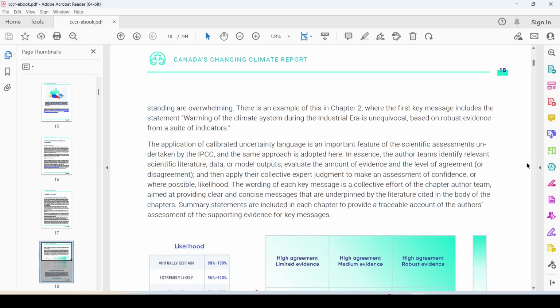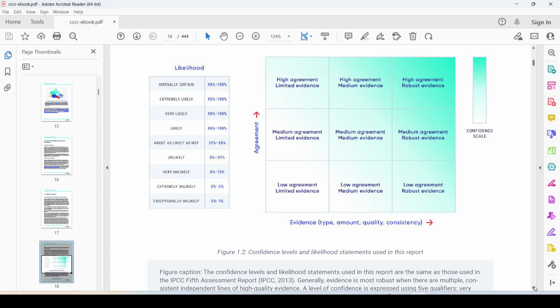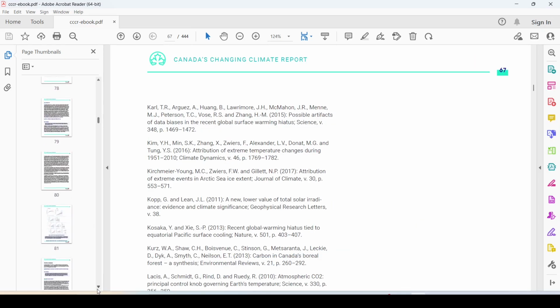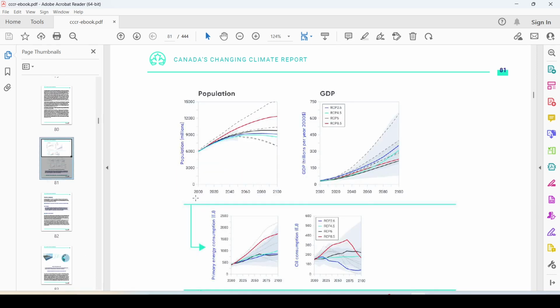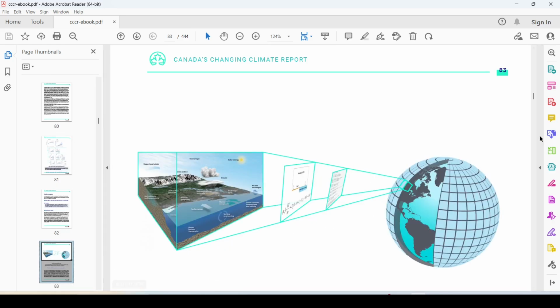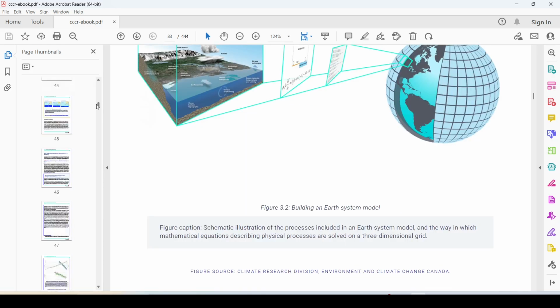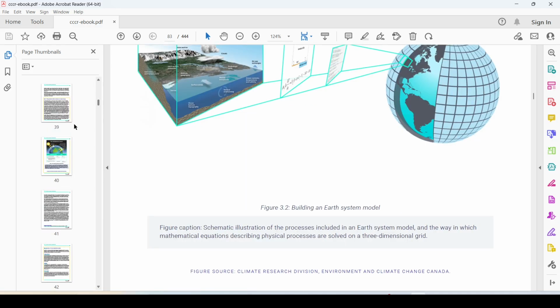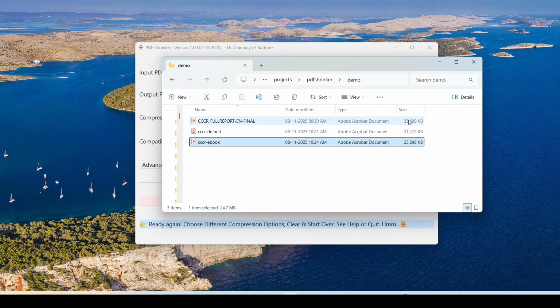Even this figure, you can actually read all the numbers and all the text inside it. Going down, we can narrow down on these graphs, and all of these are quite nicely visible, even the numbers on the x-axis and y-axis. This diagram is also quite nicely visible. So this is one thing that you need to do after you have compressed. You need to just simply go ahead and check. So everything seems to be in order, and the ebook is already 10 MB smaller than the original file.